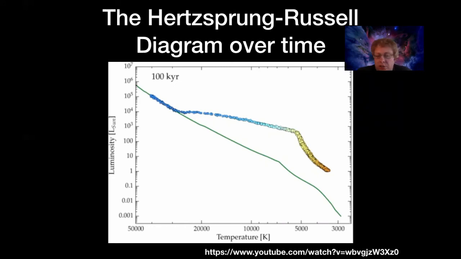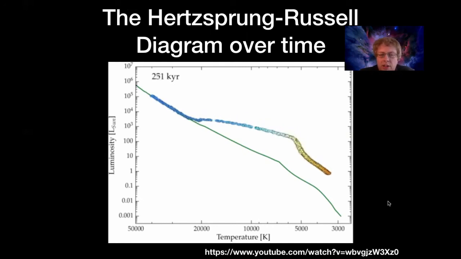And what I'm showing here is an HR diagram, a Hertzsprung-Russell diagram, like I showed earlier. And you can see that this green line here is the main sequence. And these dots here are the individual stars that have been simulated. So we're starting at about 100,000 years. So at this time, the most massive stars, the ones that are the brightest, the ones that are the hottest, are already on the main sequence. They're already burning hydrogen. And the rest of them are starting to collapse down and move on to the main sequence over time. So I'm going to play this video and watch what happens.